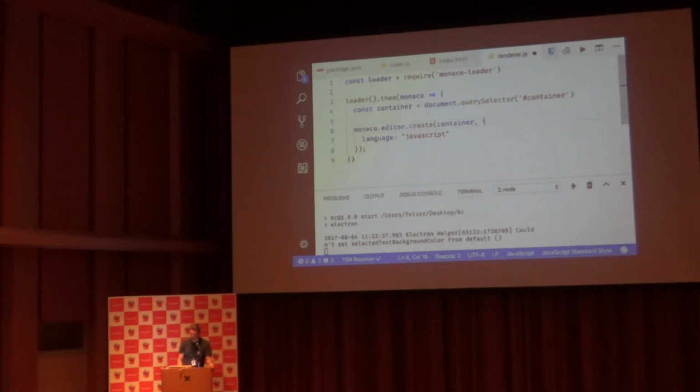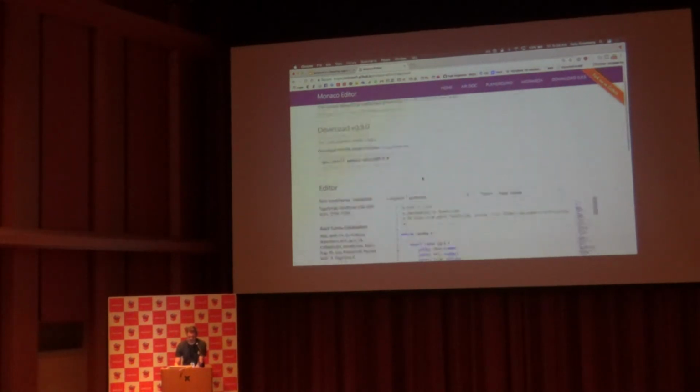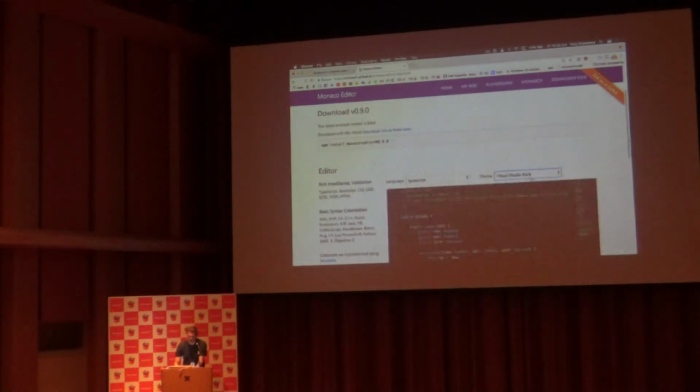It's pretty straightforward. One thing I already know I'm not going to like is that it's white. I would rather have a different theme. I think it's VS Dark or something. I want a better theme. This is not a good theme. Yeah, this is better.